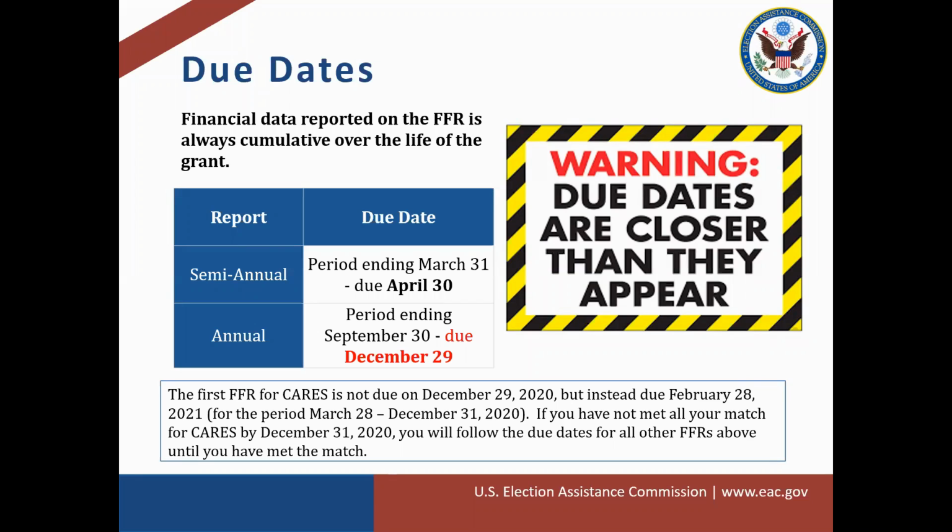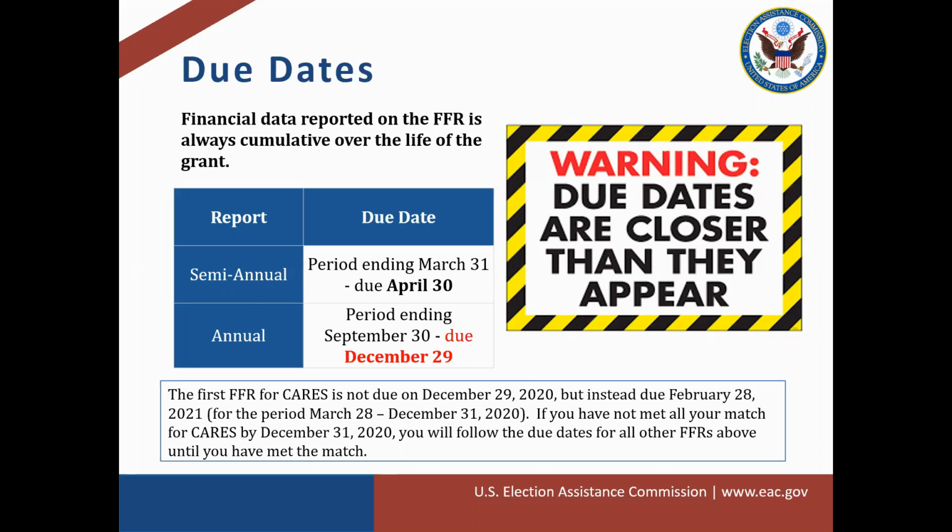What we're doing is standardizing all of our processes to match the federal financial report across federal agencies, which means that at the end of a reporting period, which is September 30th, the end of the fiscal year for the government, 90 days after that is when an annual report is due. So December 29th is the 90-day mark. So we have to be pretty precise now.